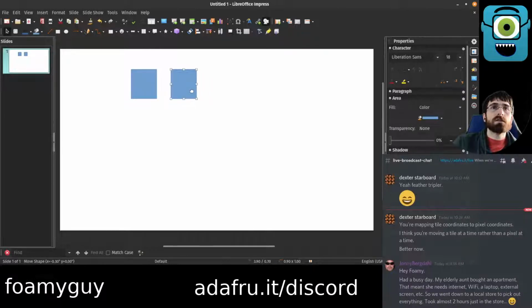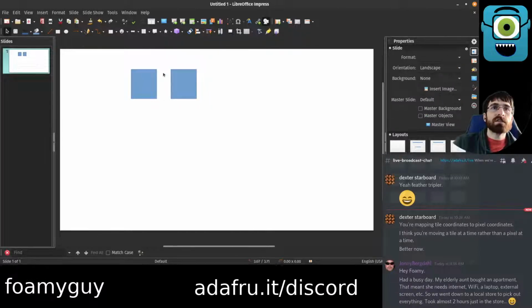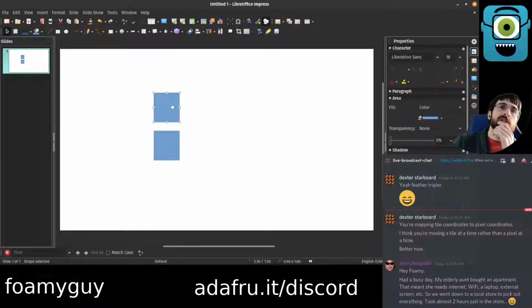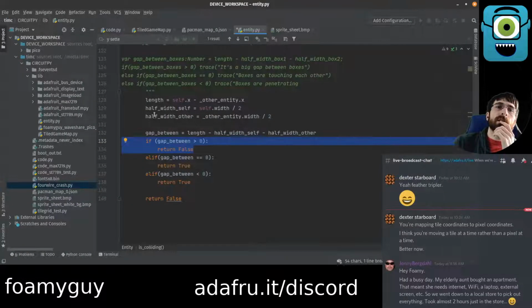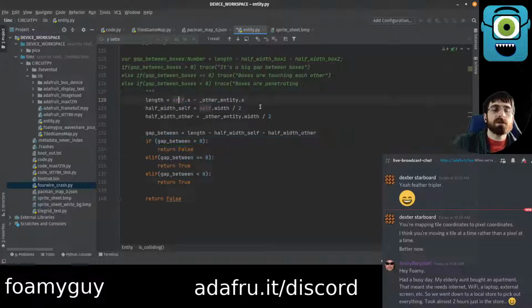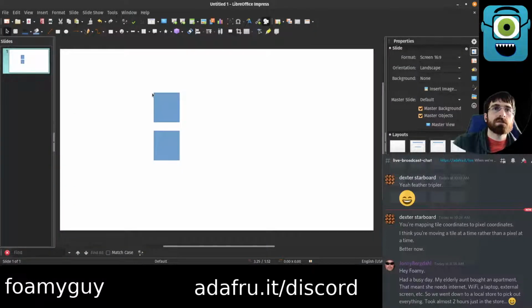This is what we figured out, that we're not touching this way, but if we had a box here and a box here, this would return false. Wouldn't it? The x, the length would end up being 0.